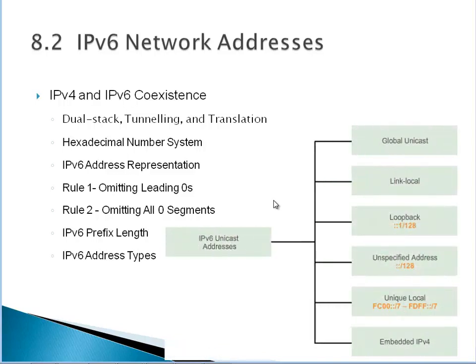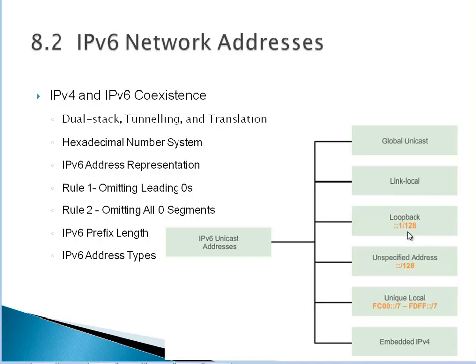Different IPv6 address types. First of all, we have unicast addresses. Unicast addresses are separated into different types. First, we have a global unicast address. Global unicast address is like a public IPv4 address, which we use mainly for public communication. Then link local address. A link local IPv6 address is similar to an APIPA IP version 4 address. These types of addresses cannot communicate with anybody outside the local link. They can't go through the router to another network. It has to be within their own network.